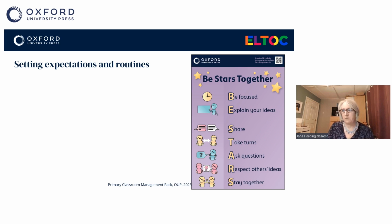You've got to have these routines embedded in them. For example, if you raise your hand, you don't say anything. If you raise your hand, they see your hand raised, they're just going to stop everything, raise a hand and be quiet so that you can pull them back together again or give them further instructions. That's got to happen. You've got to be really strict about it, because there'll be children who'll put their hand up but continue their conversation because they don't want to actually acknowledge what this hand up means. But you've got to be very strict about it and call them out and do it.